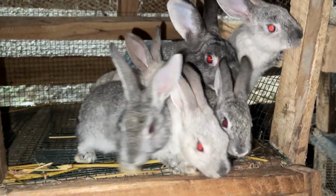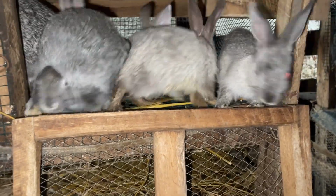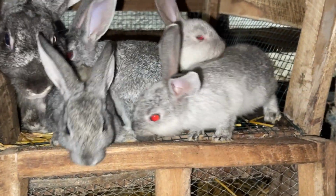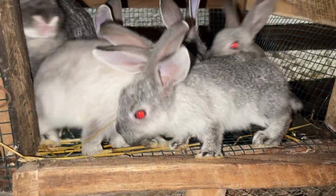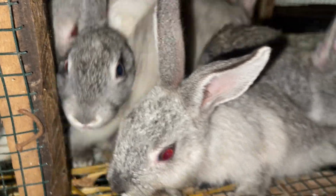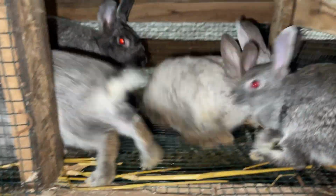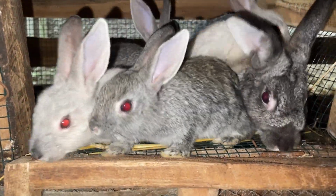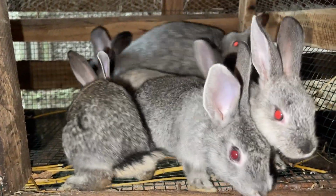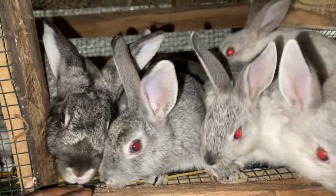So you will notice that your rabbits are scratching excessively, or you will even see tiny white specks moving around in their fur. So these are the fur mites. Also, this can easily be spotted on the farm. If you see these mites moving around the fur of your rabbit, then you will know that it has fur mites. And you can treat them by giving these rabbits medicated baths, but you can also get some other remedies to treat this.